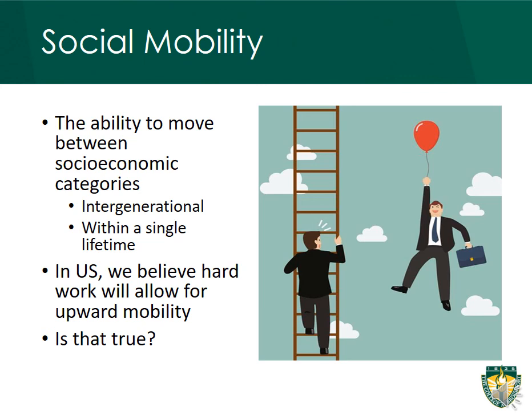Part of what the Founding Fathers envisioned was a country where class was based on skill and work, not on heredity, and these are values we still echo today. But is that true? Well, sort of. It's true if you don't have extra barriers in your way. If your only marginalized identity is class, you have a pretty good chance of being able to move up. However, if you have any additional marginalized identities, your chances of moving up the class hierarchy drop dramatically. In the next video, we'll see a breakdown of how some of those identities affect social mobility.